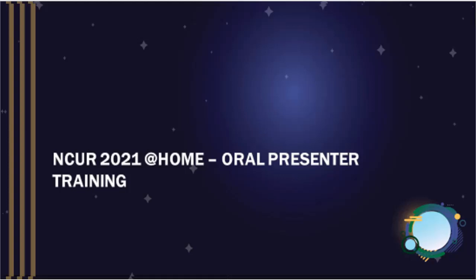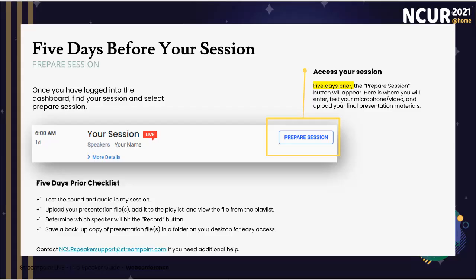You're ready to go. You've set up your profile, you've connected with speakers, you know where your session is, you know when you're presenting. You've played in the playground from March 15th through 19th and familiarized yourself with all the control panels, and you've practiced your session. Now it's 5 days before your session, and you're ready to prepare your session.